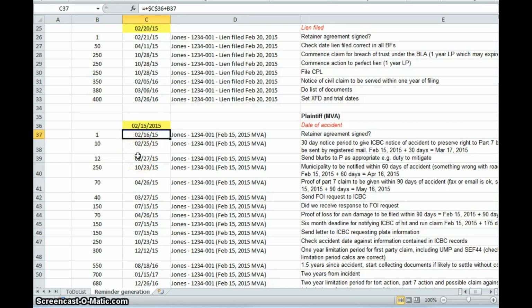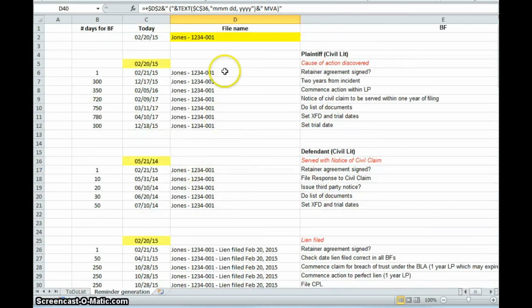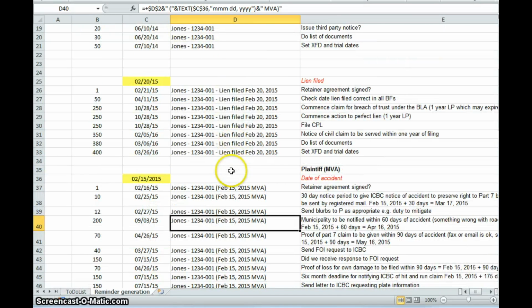So this is essentially if I've got the date of the accident and I want to set myself a whole bunch of reminders using this date as a reference point and these numbers as an indication of how long after the reference point the reminder should be. I can of course change this number over here and it'll recalculate that one. Over in this column it brings in the title that I typed in at the bottom, and it also brings in the information about it being a motor vehicle accident and the date over here.